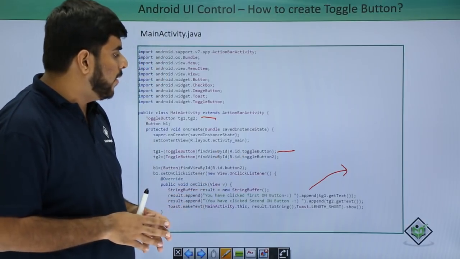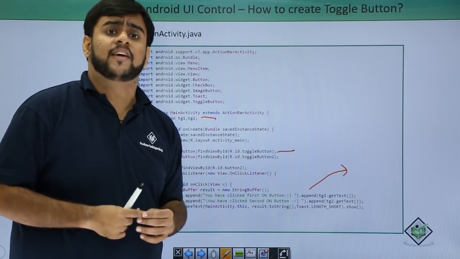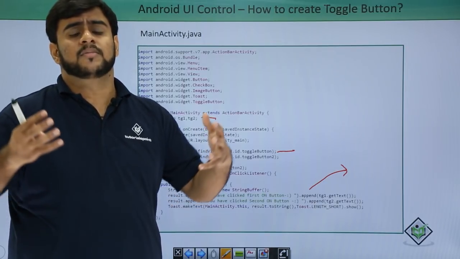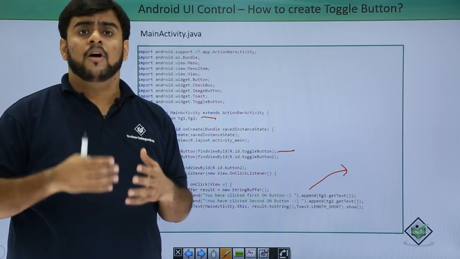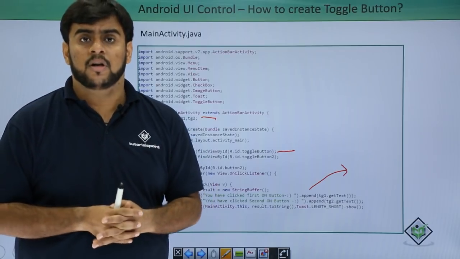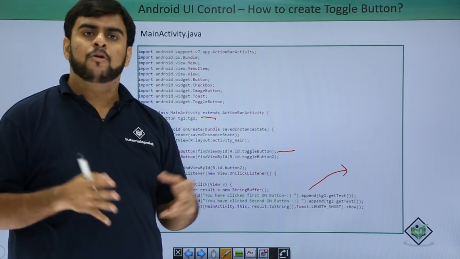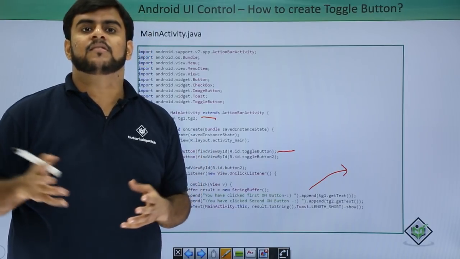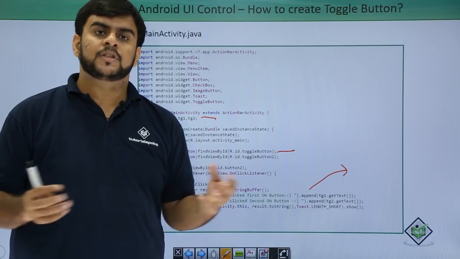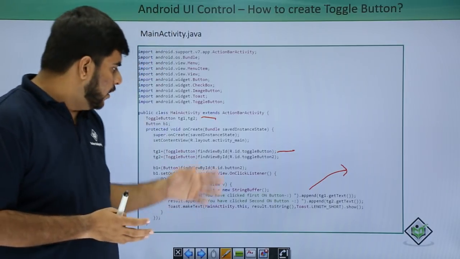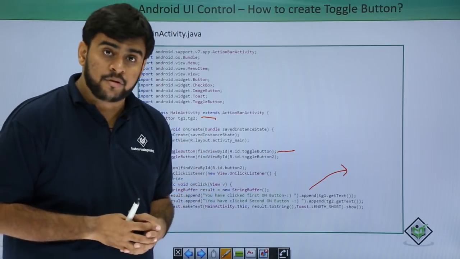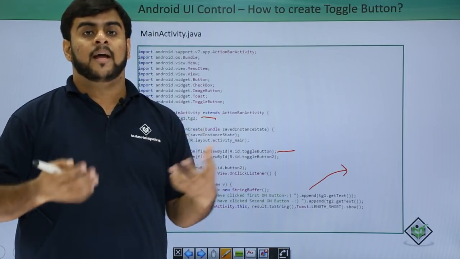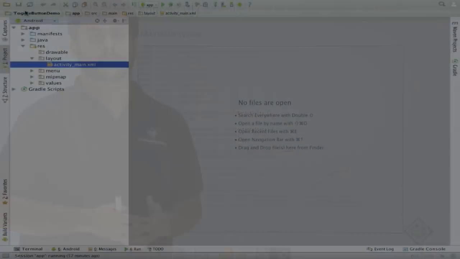The best part about toggle button is that it shows you an indication of whether it is on or off. Toggle buttons are generally used when we are taking some input on which we have to turn a situation off or on. Like if I want my app to be toggled off or my app should not work, there should be no service if there is less power. So in such situations, we use the toggle button. So now let's go to our Android Studio and see how the toggle button actually looks and what all can be done with it.